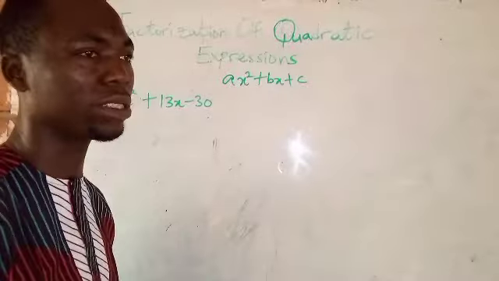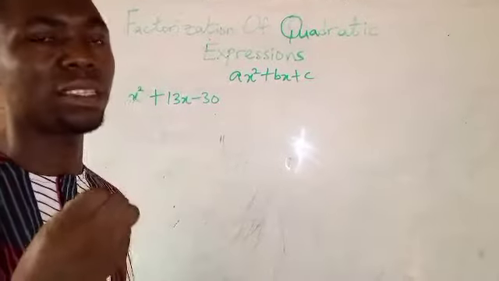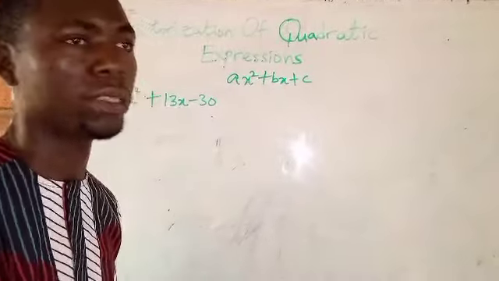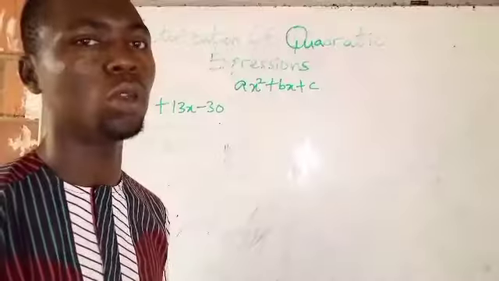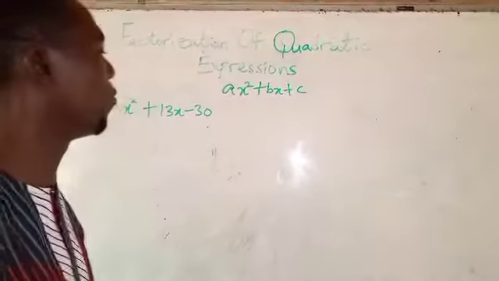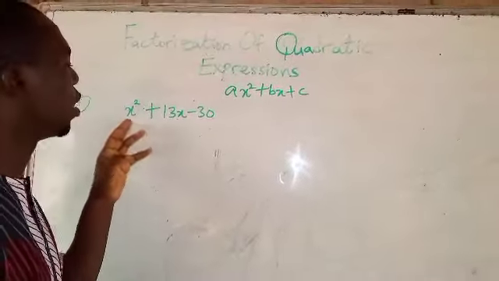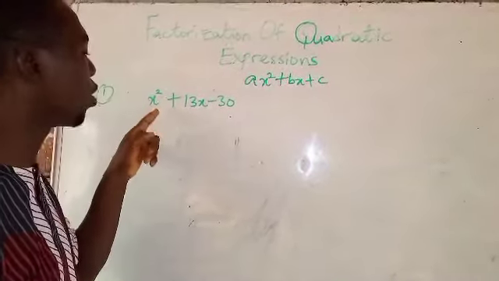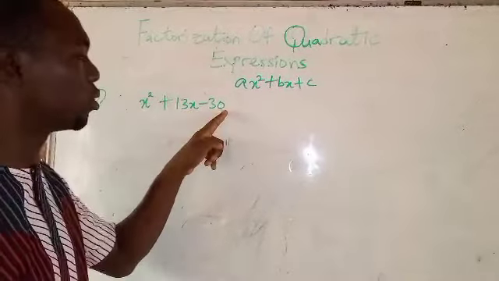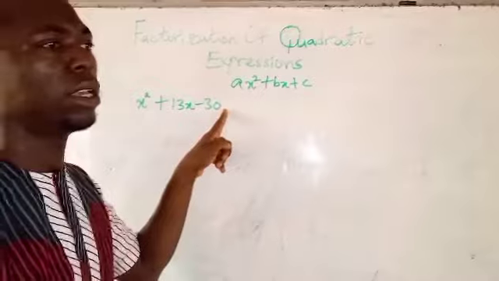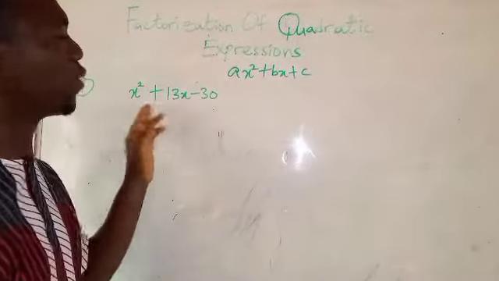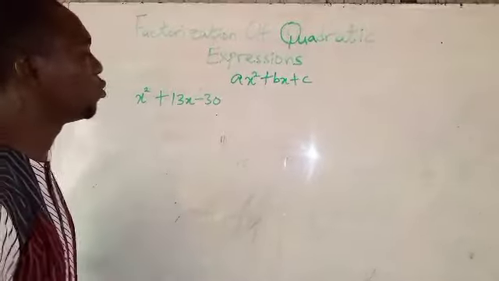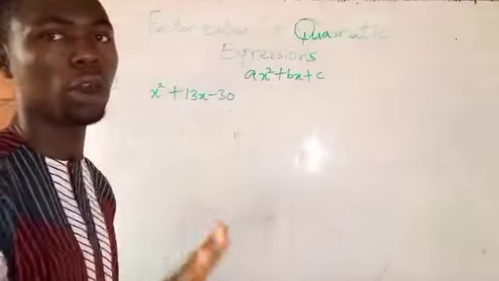So when you are factorizing, that is, you have to bring out the highest common factor, then you put the rest in brackets. So for you to factorize, it means something must be common to all the terms. But if you look at what we have on the board here, x squared plus 13x minus 30, you can see that x is common to both this and this, but there is no x in 30. So our aim is to factorize this expression, and since we have just 3 terms, the first thing we should do is to break it into 4 terms.